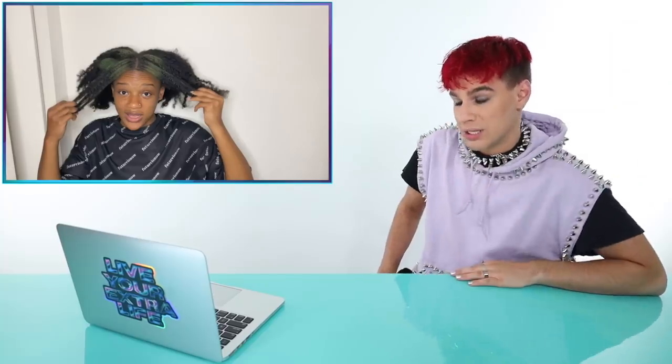Okay, so we got the dark roots, the natural dark roots. We got green mids, box dyed black ends. Good luck. Sounds like, from the title, a bleaching catastrophe, it's not gonna happen very well. And I don't doubt that because this is very difficult. I can't wait to see what her plan is because this is a lot.